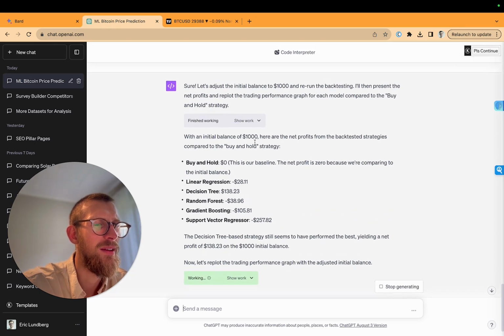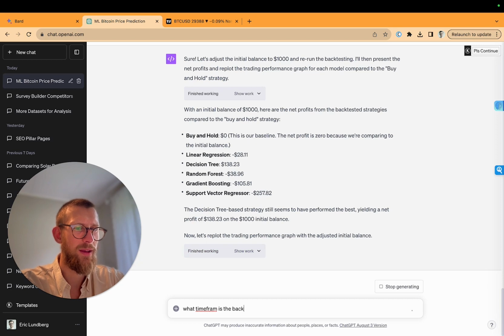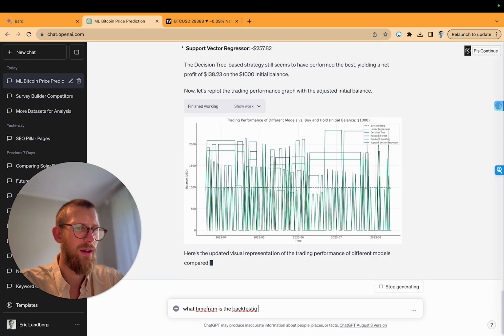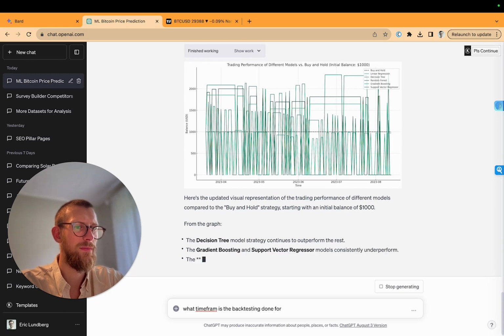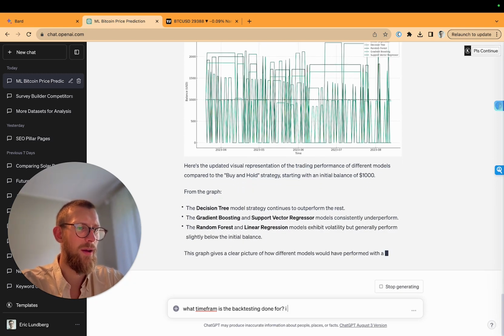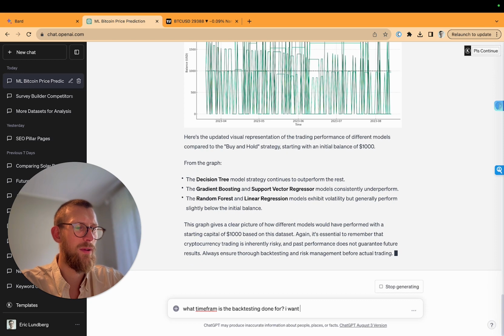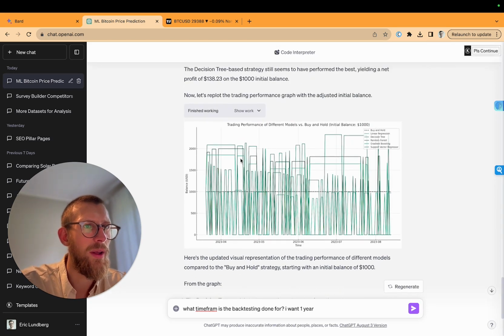Yeah, but is the back testing done for 1 year? What else?